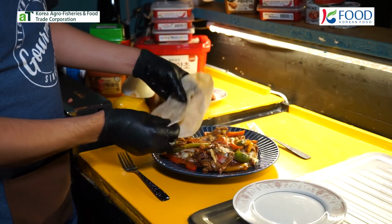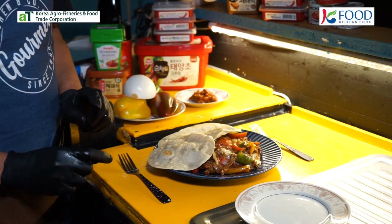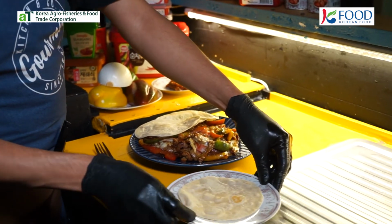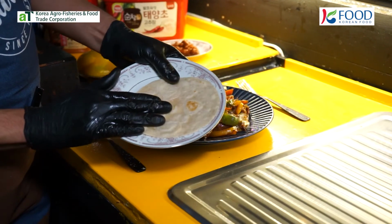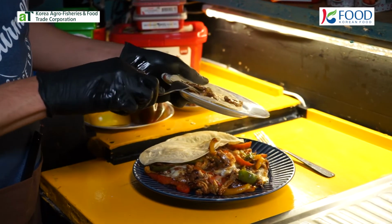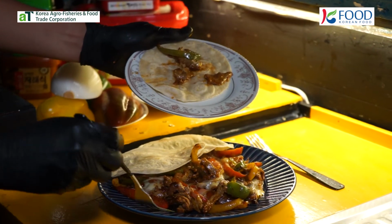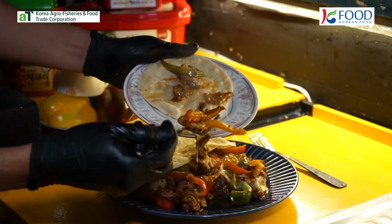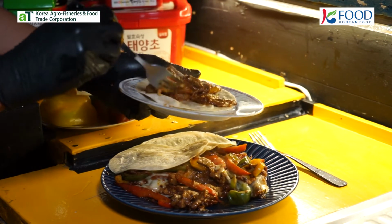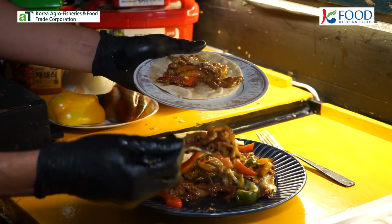I have my tortillas. So now what we're gonna do is make our fajita taco. Put it in your plate, like this. Get some of the beef. Get the peppers. Get enough, a good taco.